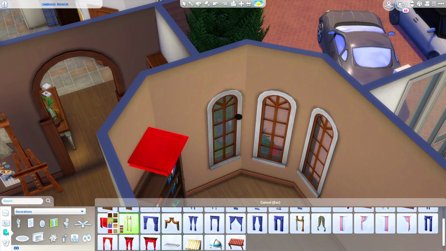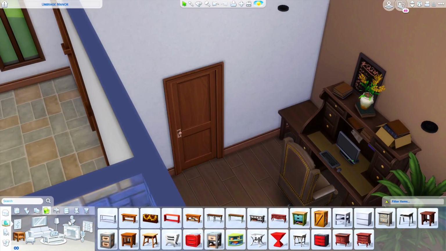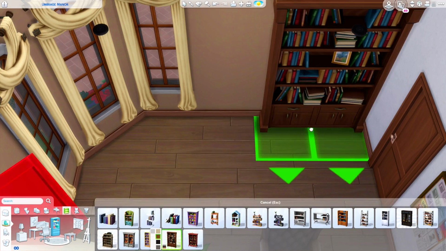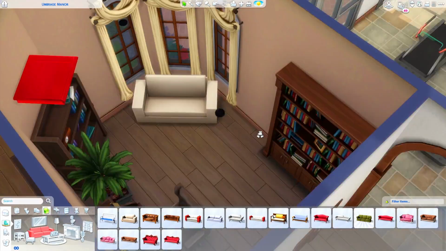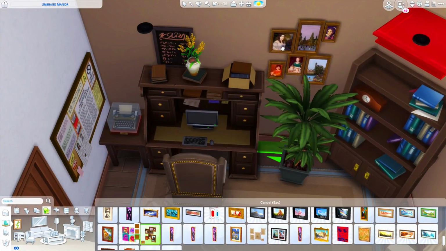But this is a pretty standard office. It ends up having bookcases and clutter, a couch, the computer and desk. It's nothing too special, but I do really like how it came out in the end. So we're just going to be adding this couch. That's the one I was talking about before, the boxy one, if you weren't sure which couch I was talking about.